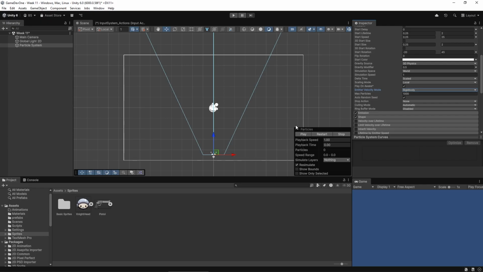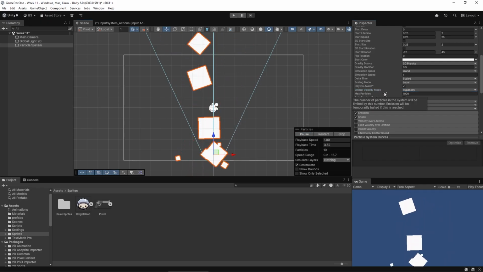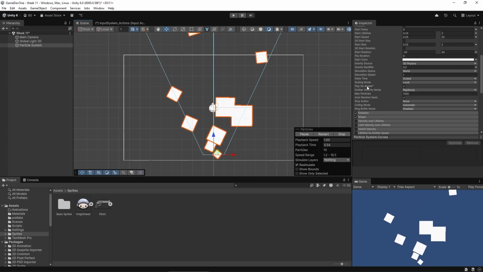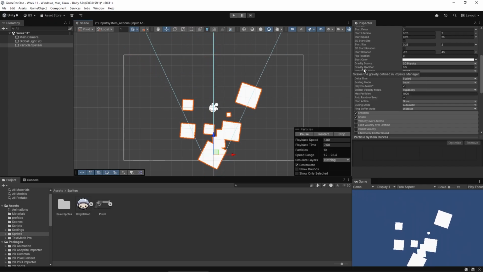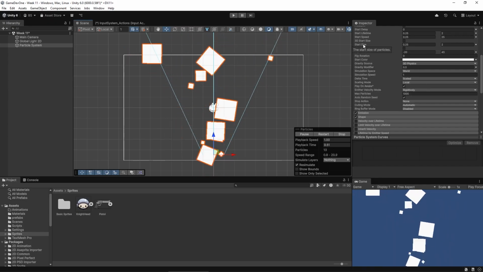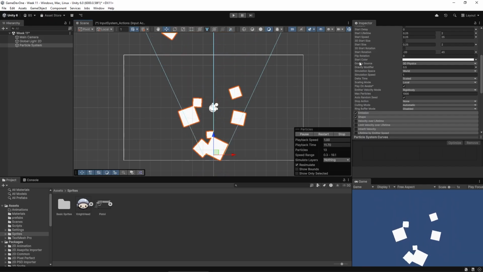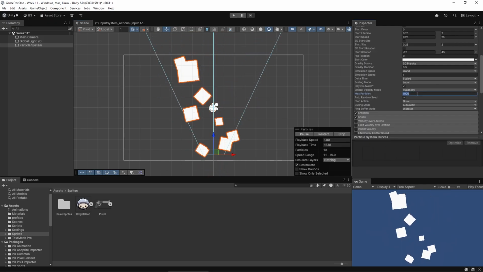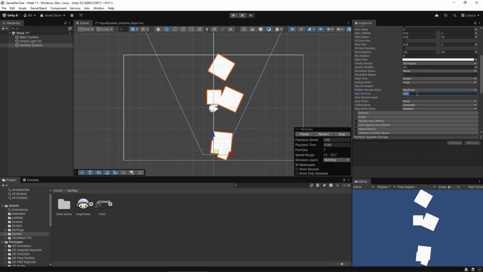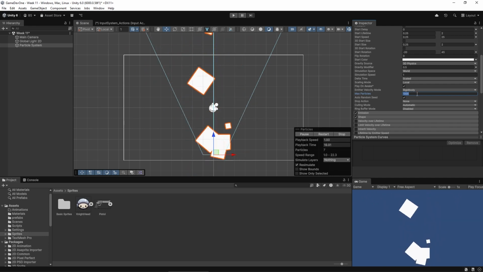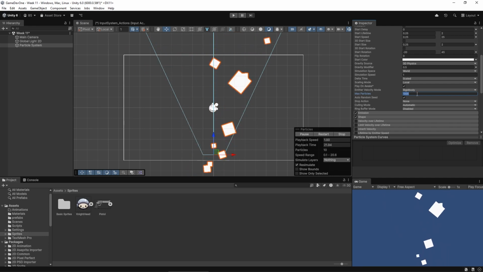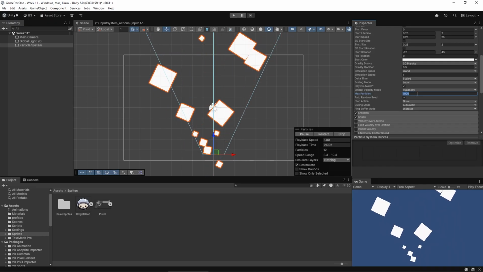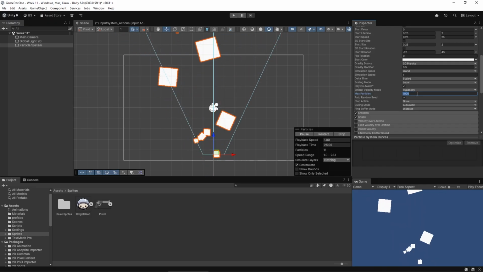Below that is an interesting one. Let's start this playing again, and it says the maximum particles. Right now, by default, it comes in with a maximum, and you can see that every time I've hovered over this, there are explanations. So if I am doing a poor job at explaining to you, you can hover over and get the information you need. Anyway, max particles is the maximum number of particles that can be alive in the scene from this particle system at any given time. By default, it comes in at 1,000.